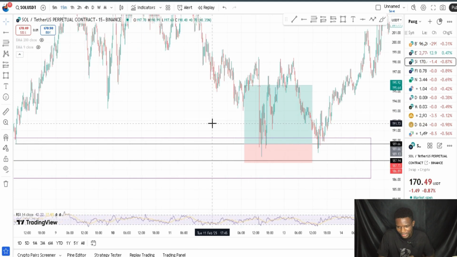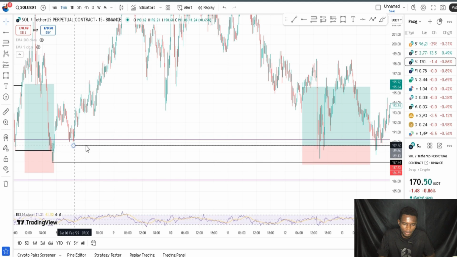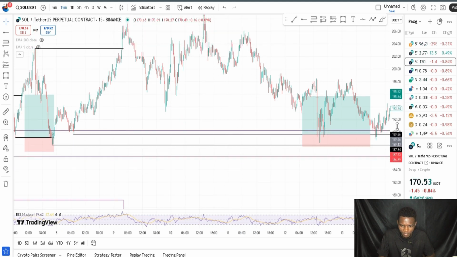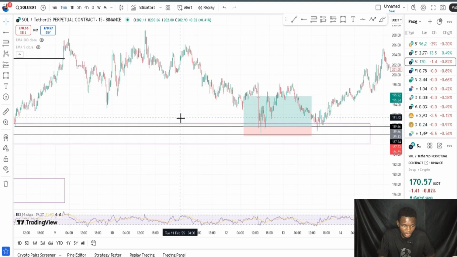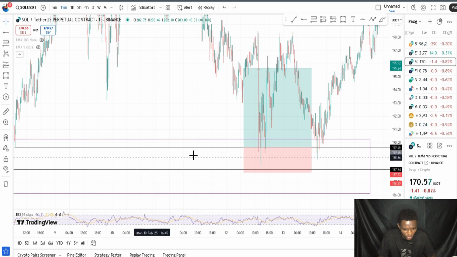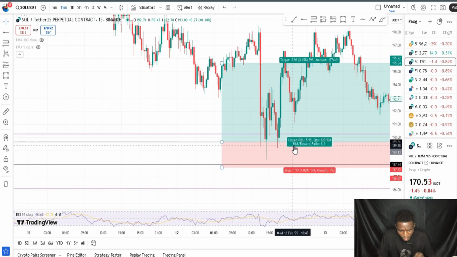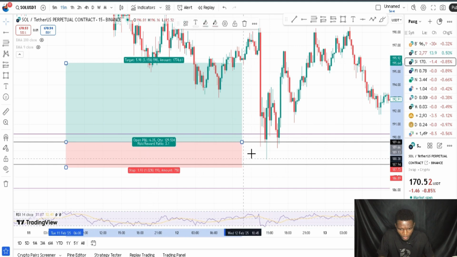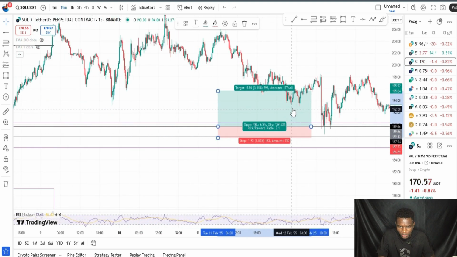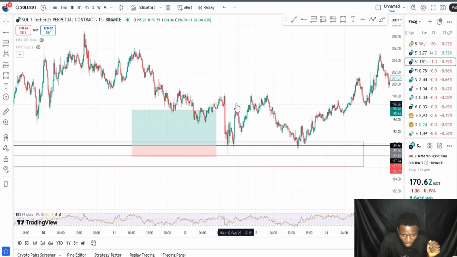But then again, just like I said, this one now became the first. Okay, let's say that you've had two now. So this one now became the first. I think there's another liquidity here. Okay, you can use this one as first, or you can use this one. The market went up, created a B before going up again. Was there a break of structure? There wasn't a break of structure, so I wouldn't enter this trade.